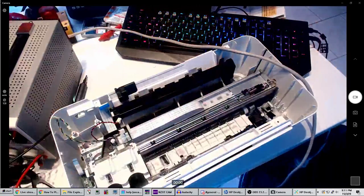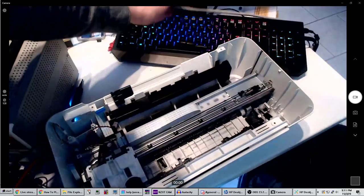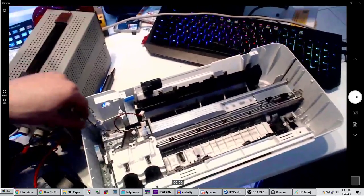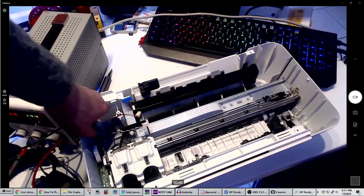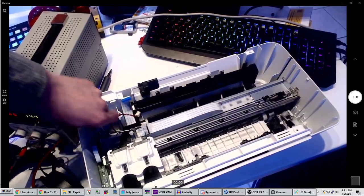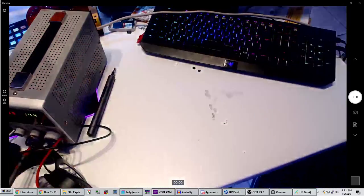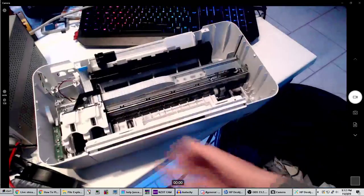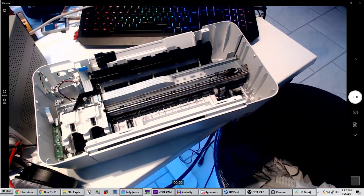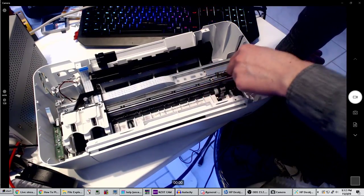Get rid of this cable and don't have it fall into the bin. Don't want to throw it away. Maybe don't push down some random keys on my keyboard. Right. Let's see if it works with a flathead. It does work with a flathead, which I'm very pleased about. I just dump all the trash out. Oh no, my desk! Oh dear, what is it doing to my desk? Let's hope we can get rid of this. There's a little unnecessary plastic piece, and there's a sponge full of ink.